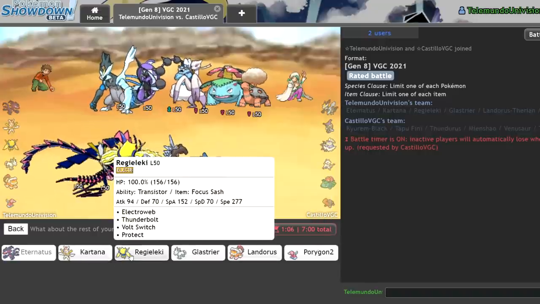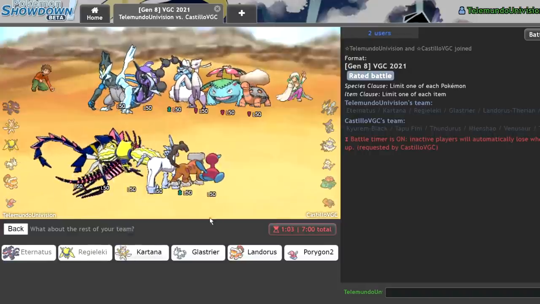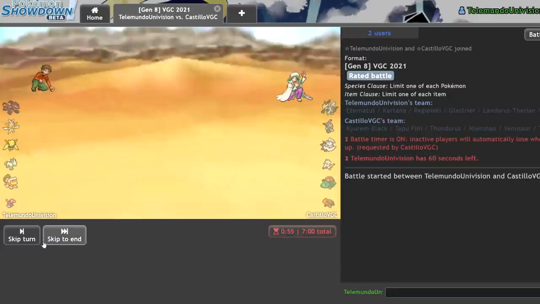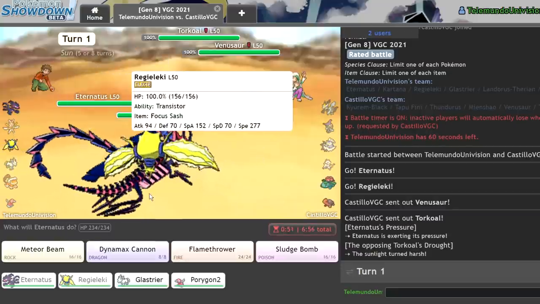How do I play this lead though? I feel like a lead that's hard to go wrong with is going to be Regieleki Eternatus here. In the back, I'll bring Glacier, Porygon2, and I feel pretty okay with that. Okay, so they end up going with Sun Mode.